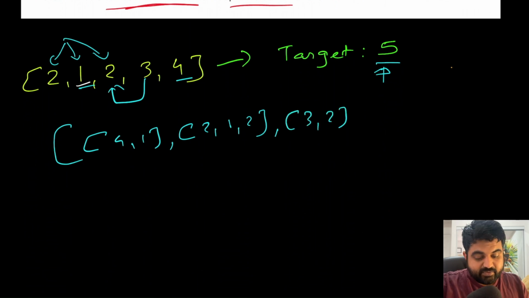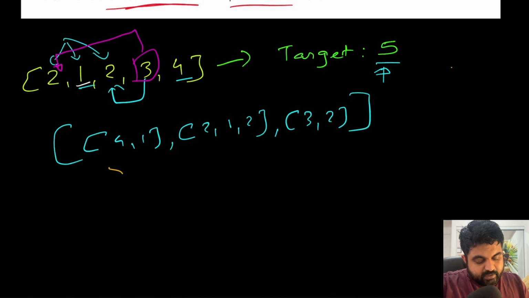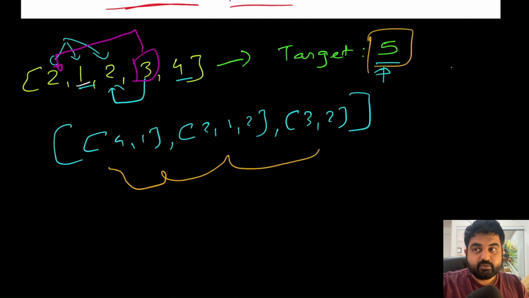But now there is one problem over here. We also have this 3 that we can utilize with this 2 to once again generate the target value 5. The thing is that the combination is also going to be 3, 2, which we have already entered in our result. So we should not be reusing the same set in our results, because we need to make sure that the answer stays unique. So by considering these elements, we can only generate these three sets that combine to the total value 5. So we need to understand that this is how we need to solve the problem.